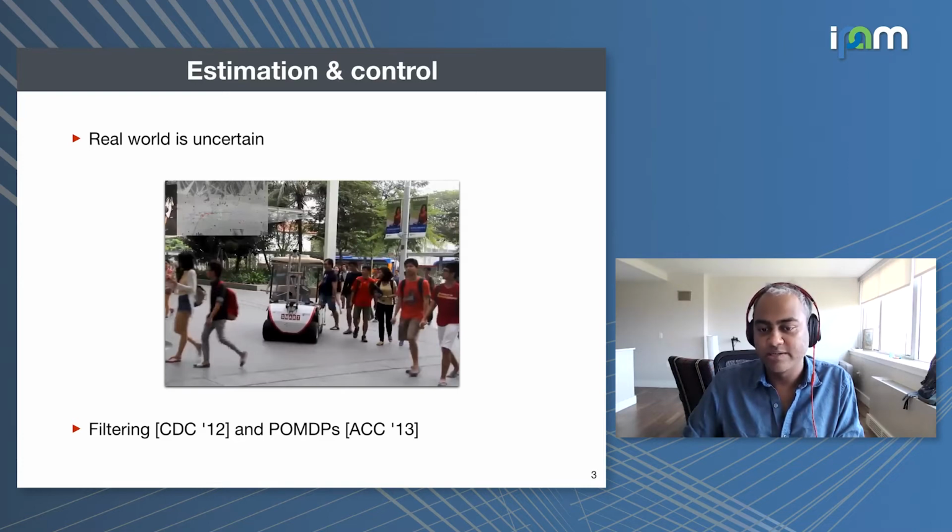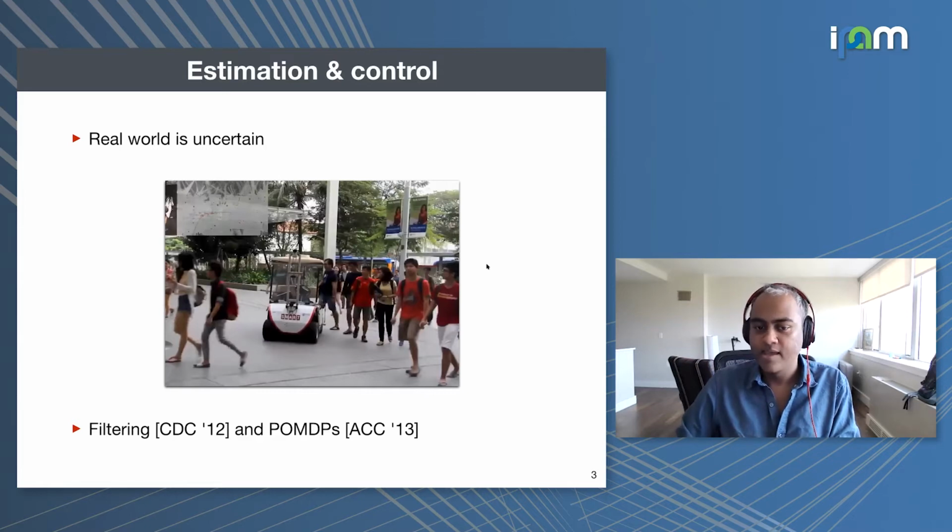So about 20 people walking in your vicinity, trying to solve a POMDP for intent prediction of where they would be in the next step. You know that people are not arbitrary random variables. They have certain inertia, and that is what you use to help yourself when you solve these online POMDPs using point-based methods. And you can do it reasonably well. The car wouldn't go very fast, but it was safe.